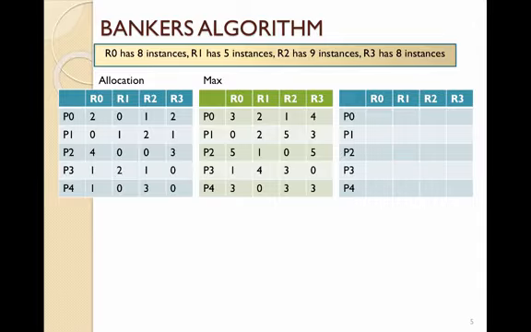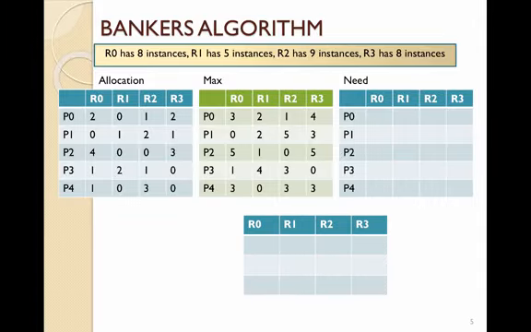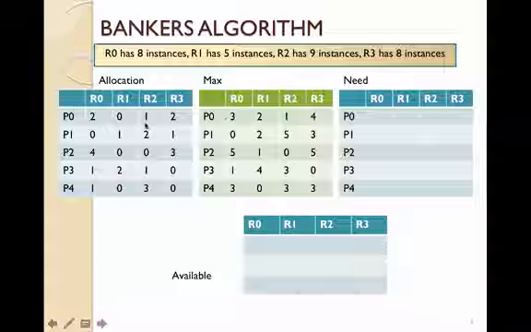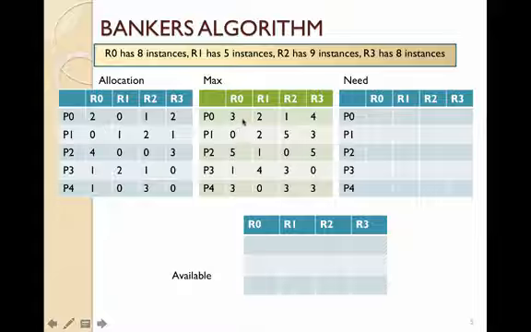To figure that out, you use the banker's algorithm, and the banker's algorithm has an extra matrix and it also has a vector. This extra matrix is the need matrix. The need matrix calculates those resources that have been allocated subtracted from the maximum. For example, P0 has a maximum of resource 0 of 3 and it has been allocated 2, so it needs one more instance of resource 0. And then when it completes using that, it will be able to free up for the other processes.